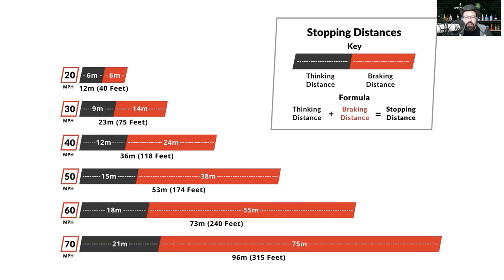If you ever took driving lessons, you remember the formula of stopping distance, which is built from two different mechanics: the thinking distance and the braking distance. Thinking distance is the time from light hitting your retina, your brain activating, figuring out you need to brake, and sending electro-signals to your leg. Then the braking distance comes into play — that's physics: the pressure you apply on the pedal, the pressure the braking pads apply on the wheels, and it's chemistry: the compounds of the braking pads and the road pavement. The combination of those two completely different mechanics contributes to what is called the stopping distance.